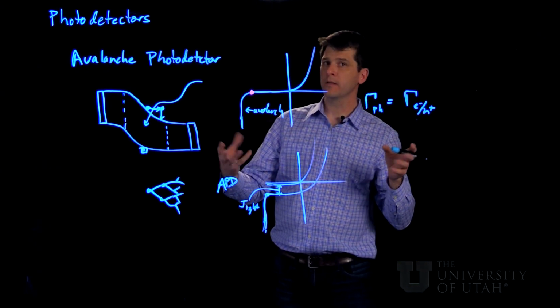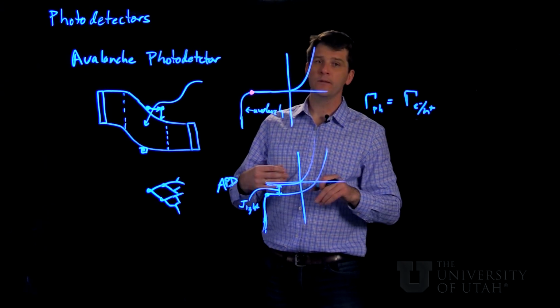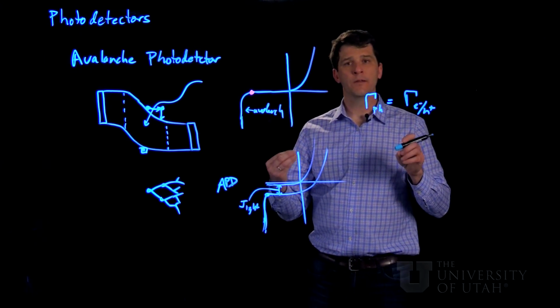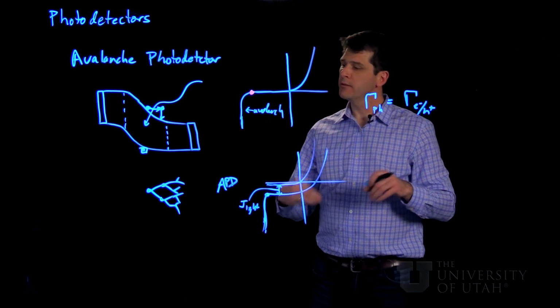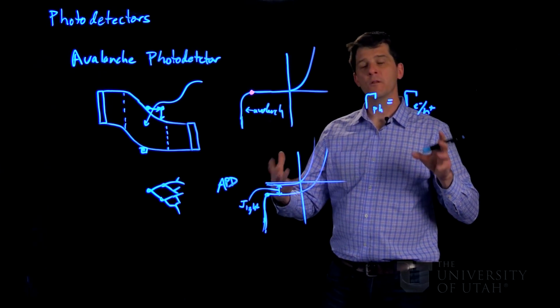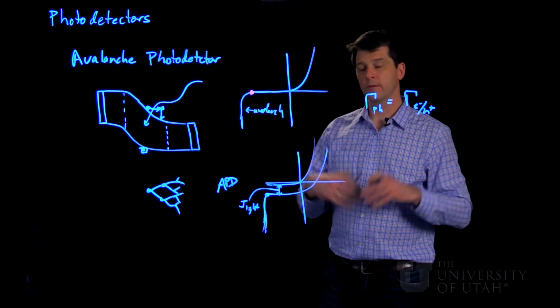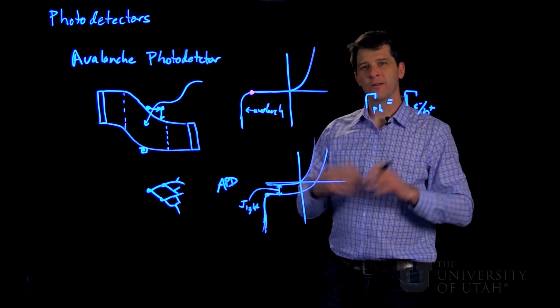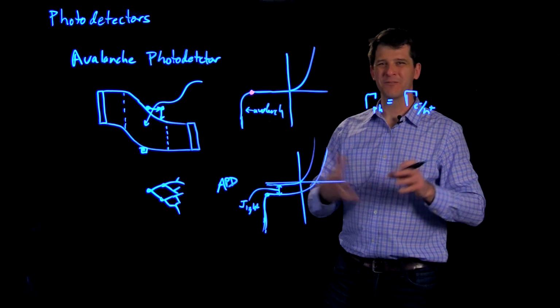Now, in the steady state case, you can still use the APD as a very sensitive detector for low light conditions. You just have to make sure that the current running through the device is below the damage threshold for the device so that you don't burn it out. So never expose your APDs to room light when they're under bias.